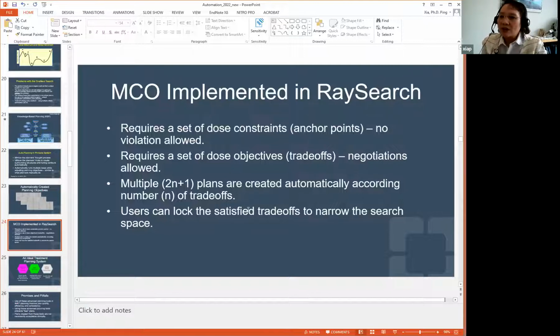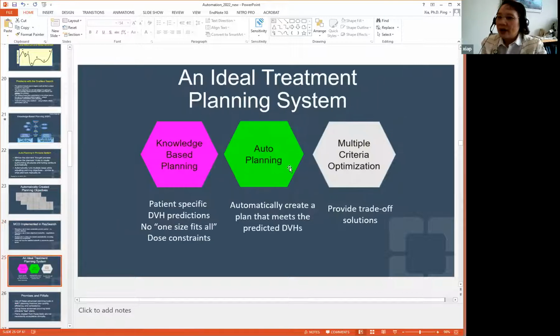Then this system will generate many plans to give you the trade-offs. So the user certainly can look into some satisfied trade-offs, but it takes some time to continue navigating this kind of negotiation. In my view, the ideal treatment planning system should have all 3 of those tools for us.